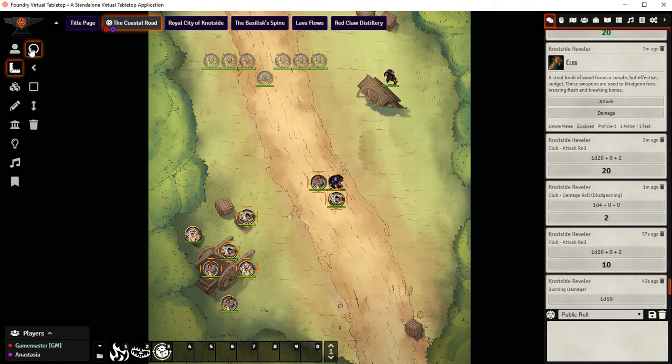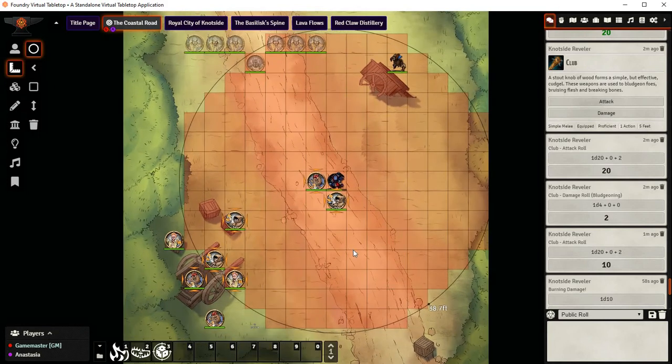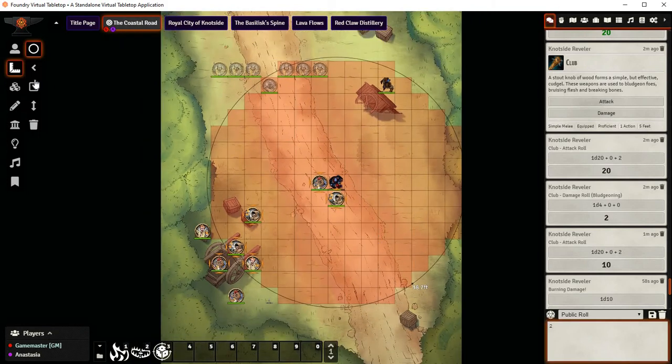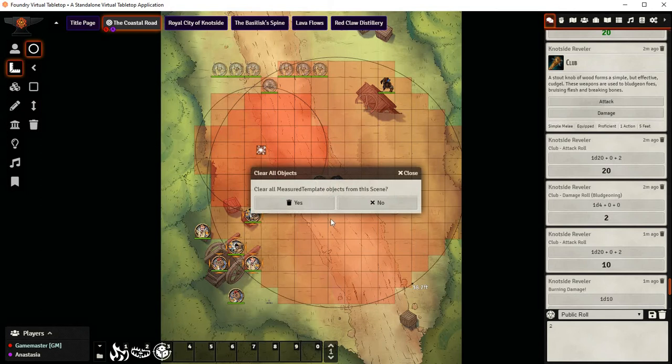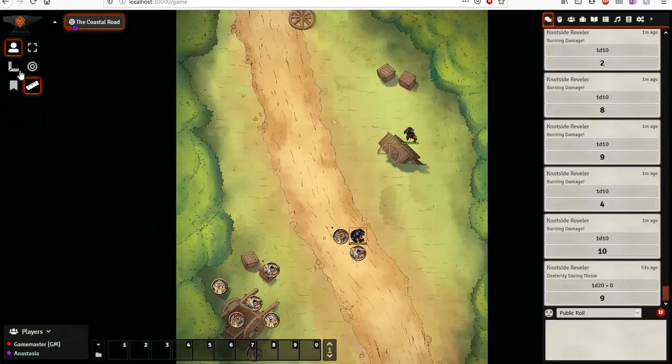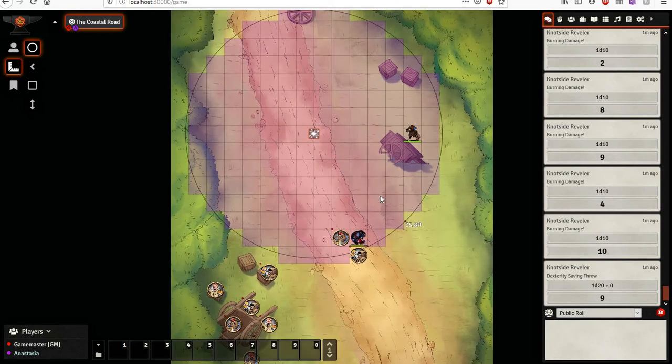Alternatively, in the ruler tools here, this circle measurement is really cool. You can really easily measure a sphere space. That's going to be the radius there that's being measured, and then it'll show you the blocks once it drops. I actually don't know how to delete those. I think you just, oh, there we go. And the players can do that as well, so players have access to that. So if you wanted to do a fireball.